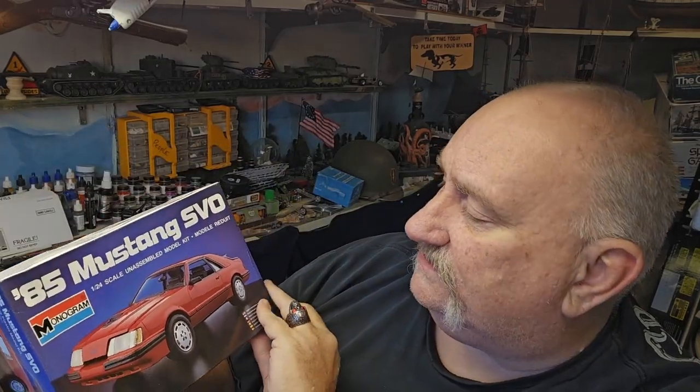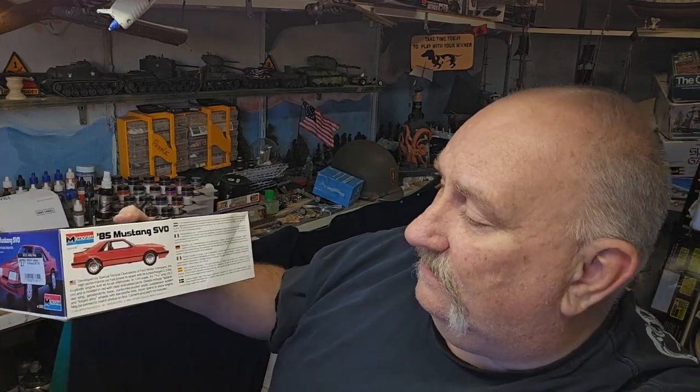Old, original. There's no decals in this one. That's why I got it on such a good deal, because there were no decals. And honestly, other than maybe a Ford sticker here or there, I don't even know that this had decals in it, because I don't see any decals anywhere else. So it may not have even had them.